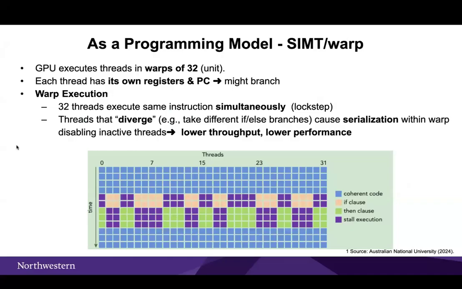In CUDA, the single instruction multiple threads programming model defines GPU scheduling in warp units, and each warp contains 32 threads. These 32 threads execute the same instruction at the same time, but each thread has its own register and program counter. When encountering a branch, such as if-else, the threads may diverge to execute different paths, forcing some threads in the same warp to stop and wait, causing serialization, which reduces the execution efficiency of the entire warp.